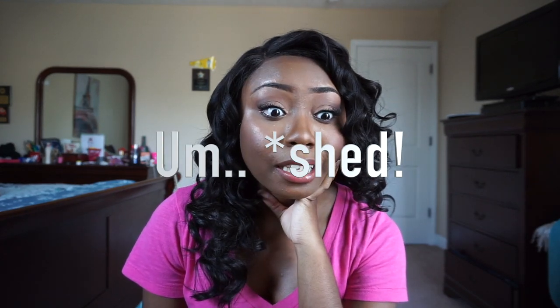So yeah, I really don't have anything to say. Like, this hair doesn't really shred like that. If it shreds, it's because I've cut the lace. The perimeter around my head is kind of small. I have a big head, I know, but around here isn't that big, so I have to cut and stuff. It was all the way down here on both sides, so I had to cut it. Whenever I did cut it, of course, I should have combed it all the way out when I finished. So I really don't have anything bad to say about this wig.